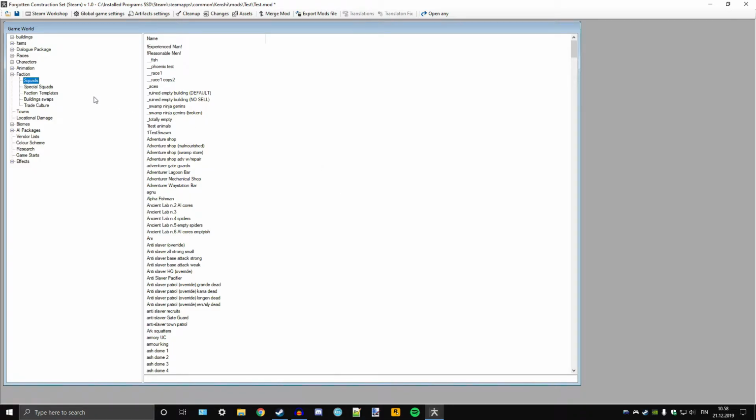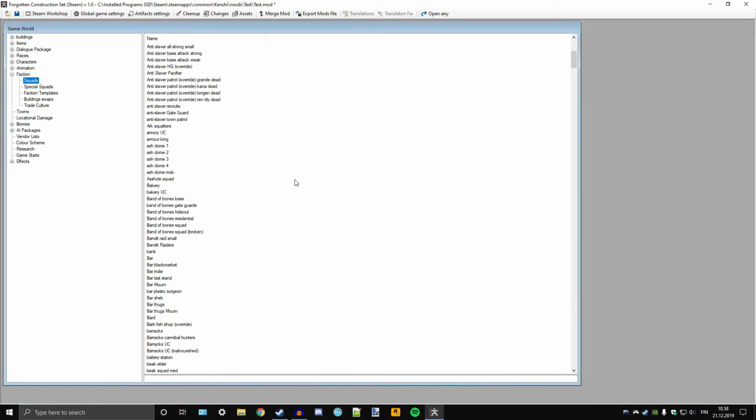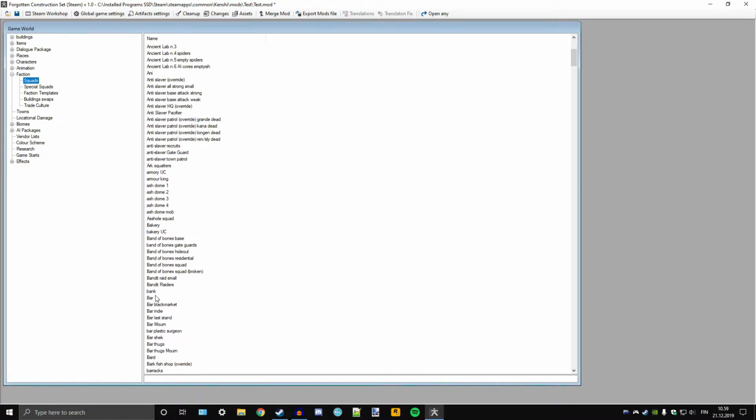Then I start with, let's say, faction. Then I jump to squads, and I'm like, oh crap, I need to create the characters. Then I'm like, oh yeah, I need to create the stats for the characters. And then I go down the list of things, and I end up at the bottom, which is stats for a certain character type, or just simply a character template that I can work with that I can put in the squad. But let's just open one of these up real quick and see.